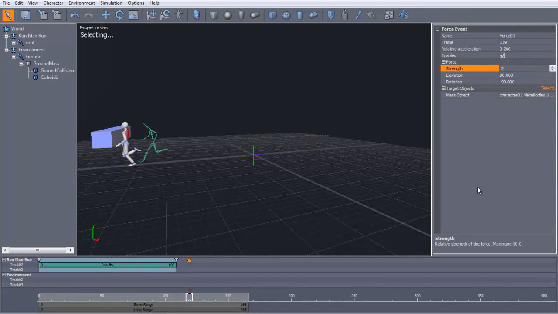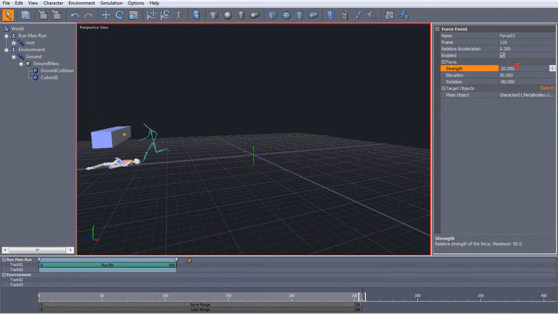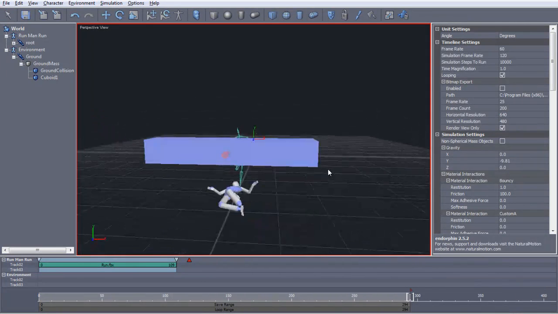So I'm not going to make it very big, I'm just going to make it 20, just enough that it actually has an effect. So you see, oh, fail. It seems it wants to be quite mean to me today. So yeah, if we do this, it's a lot more violent and so on. So you can do something like that.